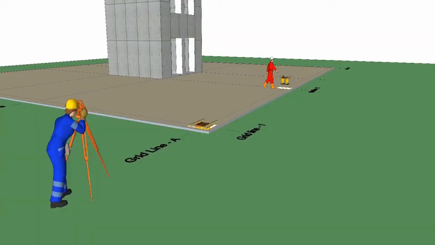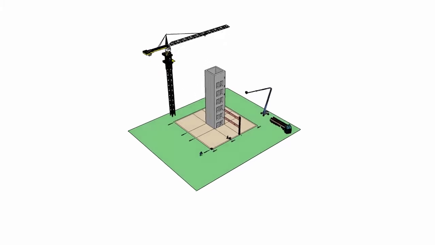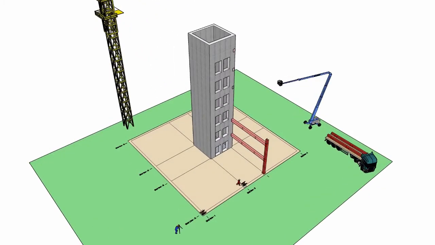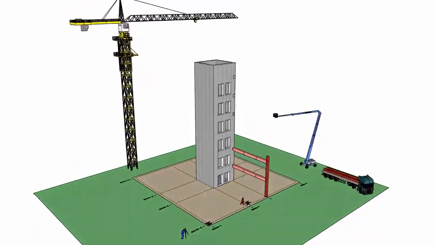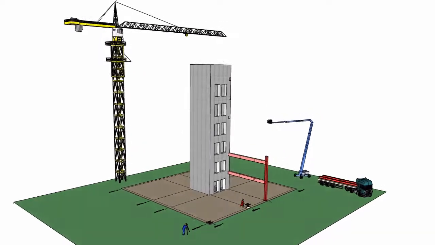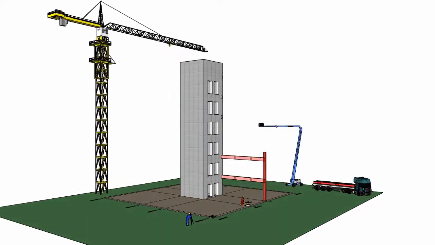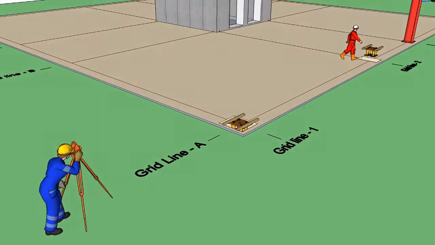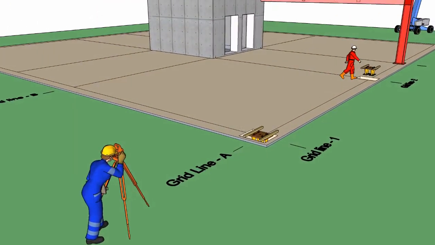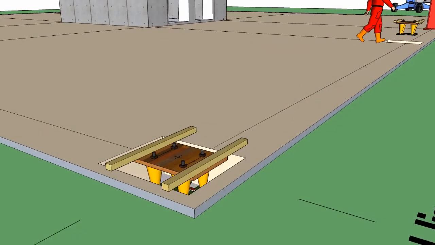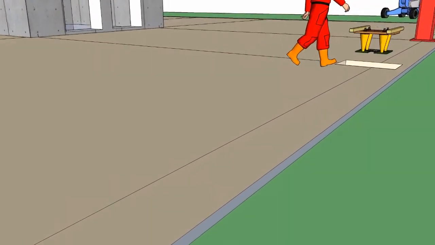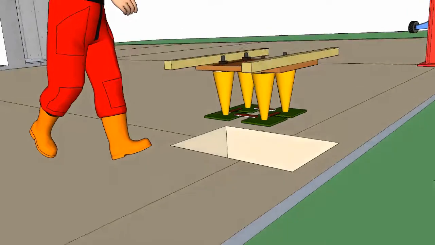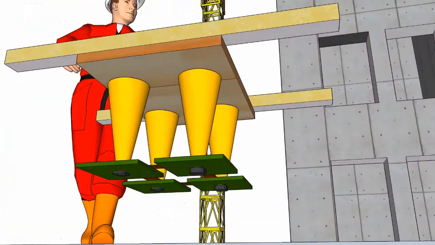The drawing showing the holding down bolts plan is sent to site. It contains horizontal and vertical dimensions for placing the holding down bolts, as well as dimensions and elevations for the leveling plates/shims. An erection drawing would clearly illustrate the method and sequence by which steel members will be erected and installed.